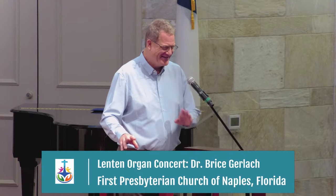The hardest part about this piece really is just turning the page. So I may struggle with the page turn, and you'll notice that I have so many pages that I have to prop up one page on the left-hand side of the console to get it all to lay out correctly. But I do hope you enjoy this Toccata by Gigout.